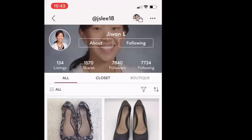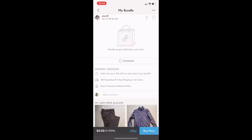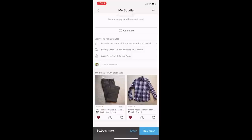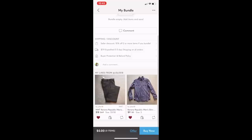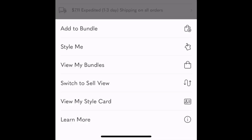So I've followed her and shared two of her listings — that's three things showing up in her news feed. Now if you look at the very top right corner of my screen, you'll see her little icon as well as a little shopping bag. I press on that and it takes me to my bundle. It shows everything I've liked from her closet, but right now I'm not shopping — I'm selling. So I go to the top right corner again and press the icon with three little dots, and then press the option to switch to sell view.